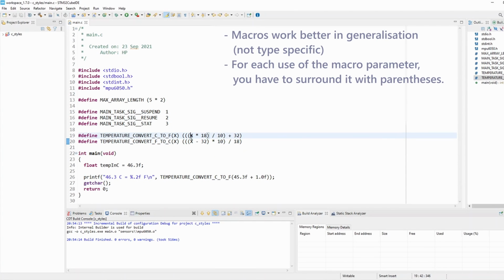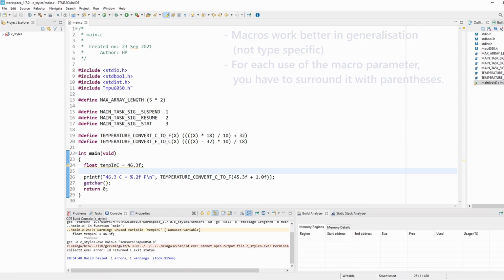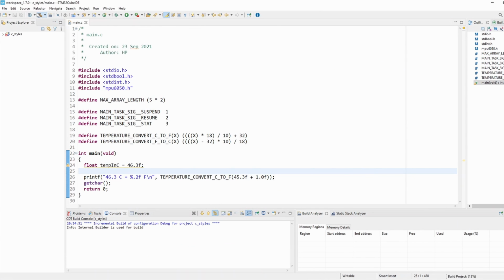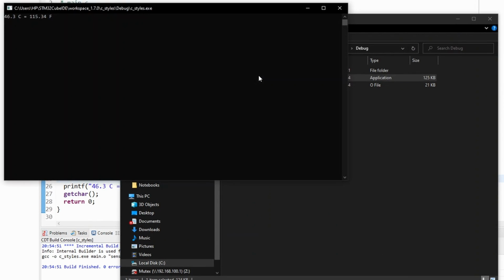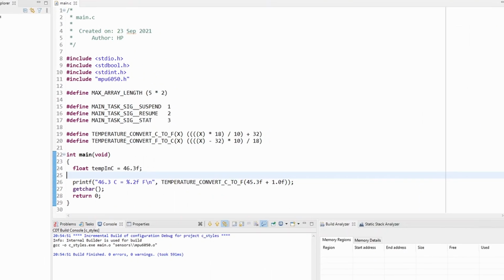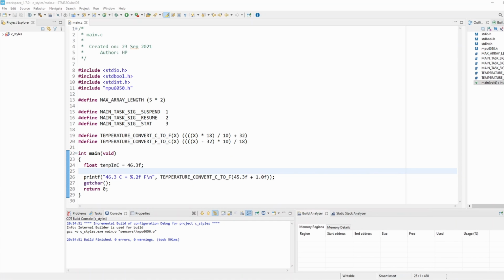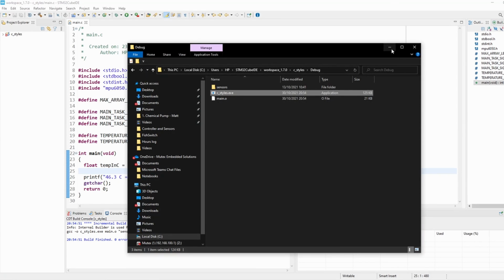So you always need to surround the macro parameter with parentheses in order to get defined behavior, because when passing arithmetic as part of the macro parameter, the macro doesn't really resolve that. You need to manually enforce it with parentheses. Now let's just try again for the sake of demonstrating that again. Here we go, we get the correct result. So that is how to use function-like macros.